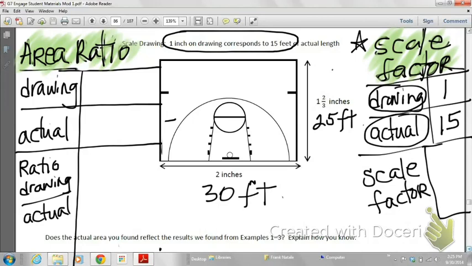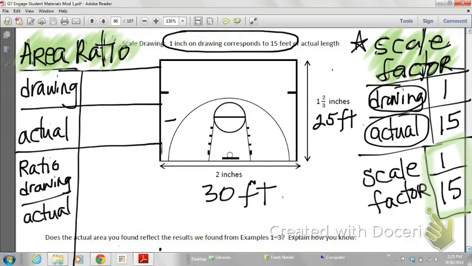Now in this case we're using the ratio. We're actually comparing 1 inch to 15 feet. We had also talked about in class that we could do it that way, but it gets a bit tedious because there are lots of conversions to perform. But in this case we have 1 inch to 15, so again, we'll just apply a scale factor of 1 to 15. Okay, that's our scale factor. That's, excuse me, our first bit of information we need. And now the area ratio.